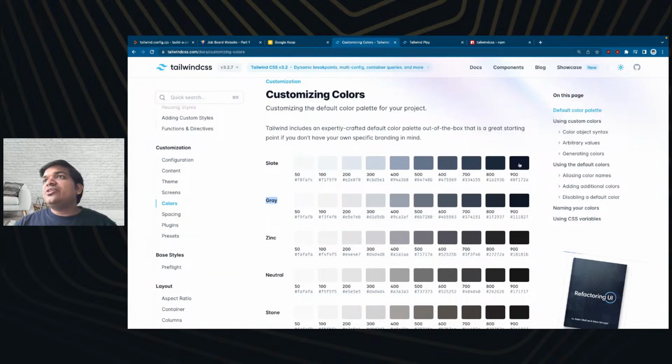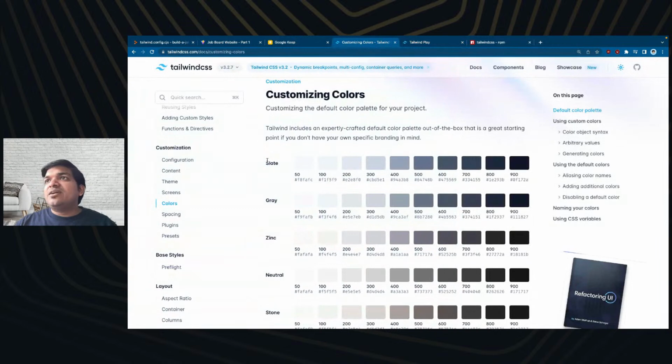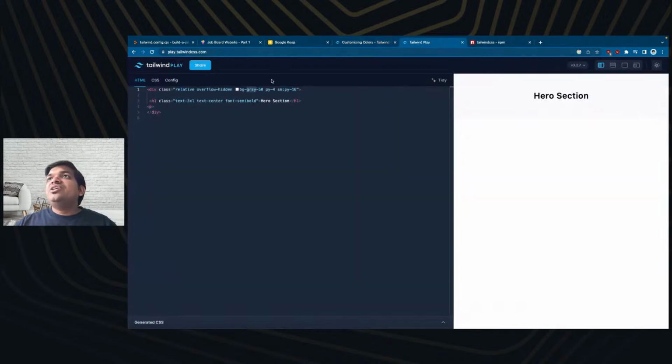If I want to, let's say, use this particular color, what I can do is bg, that stands for background. So I can do bg, and then instead of gray, what do I want there? I want slate. That's the name here. Slate, and then the value 900. So bg-slate-900.